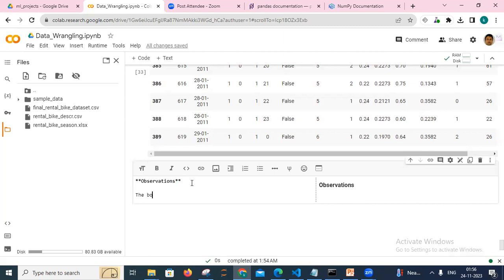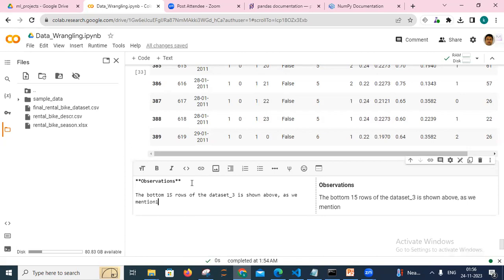The bottom 15 rows of the data set underscore 3 is shown above, right? And we mentioned 15 inside the bracket.